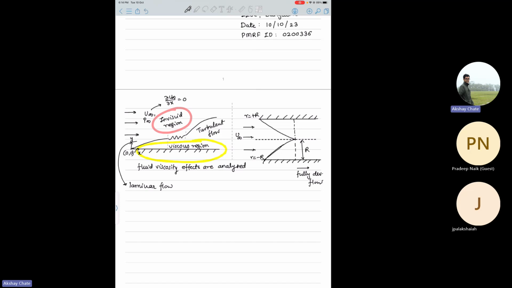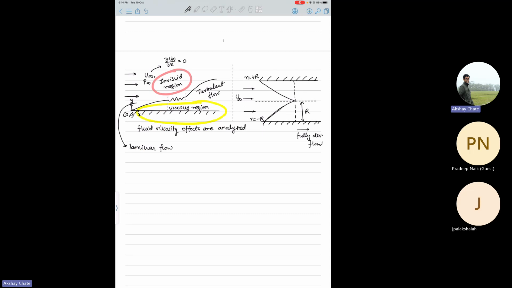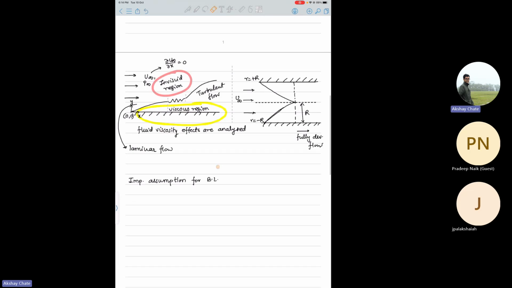Okay, so now to analyze boundary layer flow, there is a boundary layer theory, and the important assumption for boundary layer. Maybe before introducing this short form, I'll just write full form once. Boundary layer, we'll call it as BL going forward. Importance of boundary layer theory is delta is very small than the characteristic length or radius. So basically this is characteristic length. So that depends on the problem at hand. If it's a pipe flow, it should be radius. If it's a flat plate flow, it should be length of the flat plate.